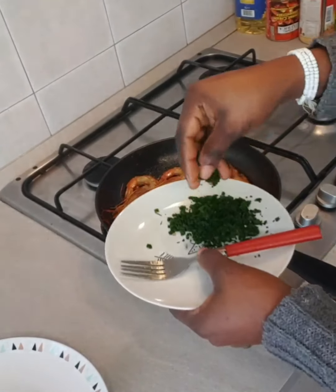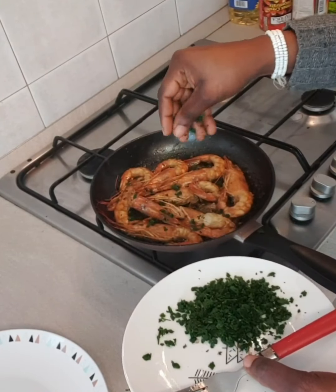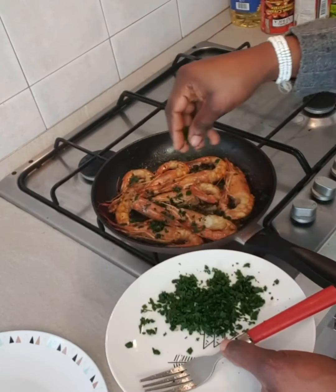Now it's time to add the prosciutto. You have to turn it off because you don't need to cook this. When you cook it, it will become bitter.